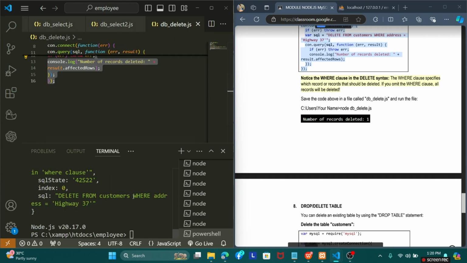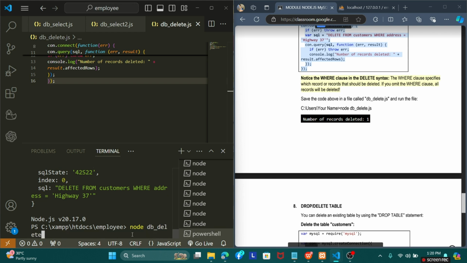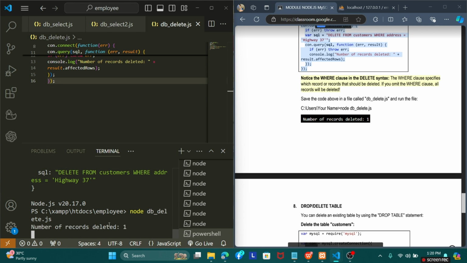And then just run the file again, node db_delete.js. Okay, here we successfully deleted one record.